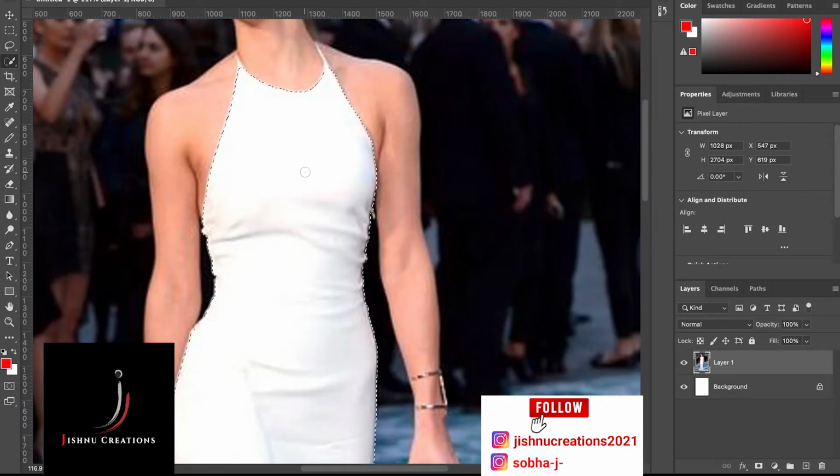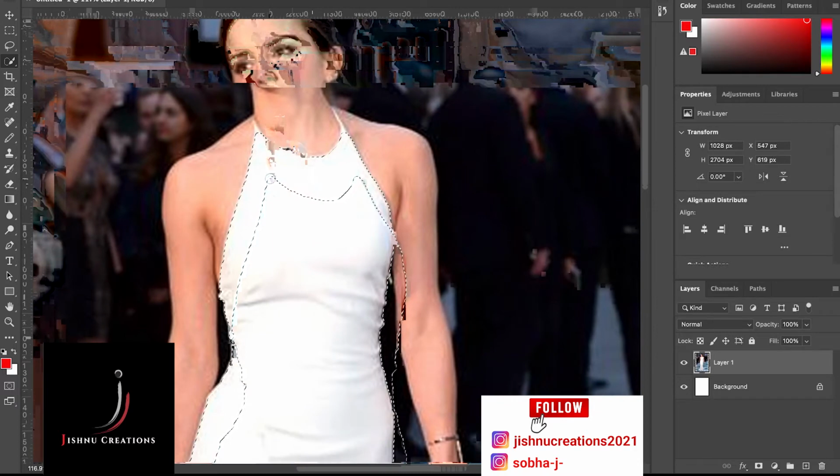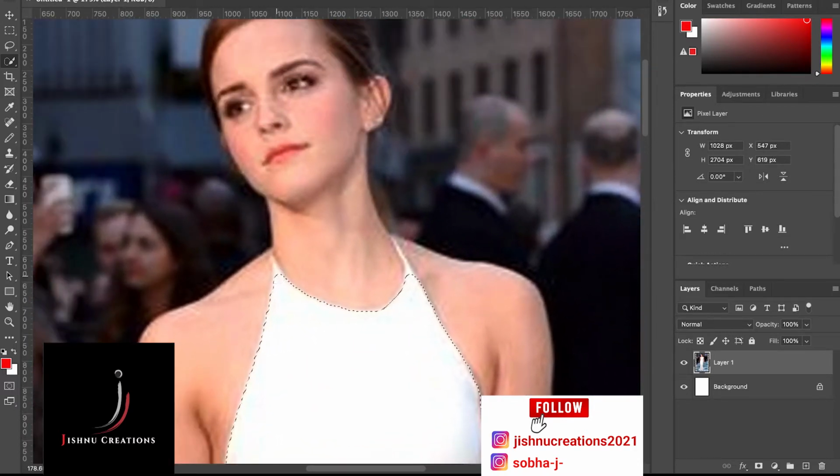If you want to know more about the quick selection tool, you can comment. I will teach you in the next video. Right now we are doing another task. Here there is a small portion left, so you can just decrease the size of the quick selection brush. Either you can use the pen tool or anything, and I'm using quick selection here.